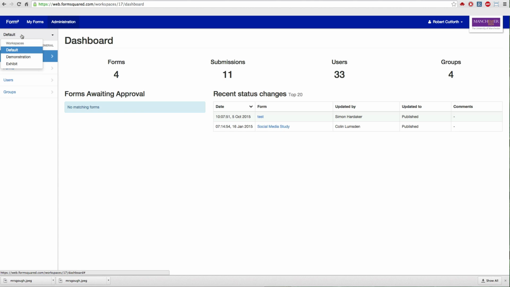Workspaces, for the most part, you will probably be just using the default workspace. But if you've had a workspace created just for your forms, this is where you will go to select it. So if you've created a form and you can't find it in this list, you can probably find it by selecting one of the other workspaces. These four selections here: dashboard, where we are; forms, that's where we'll go to create the form; and then users and groups. These I will cover in another video.